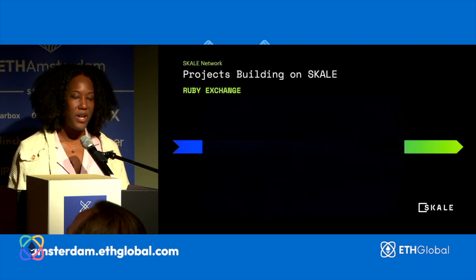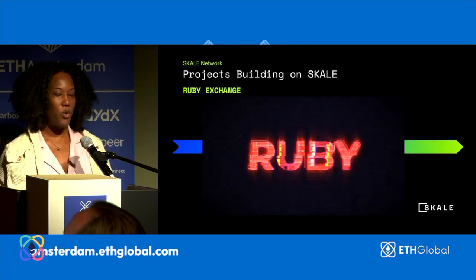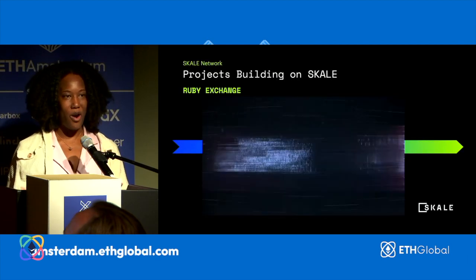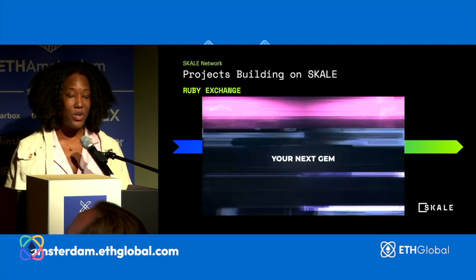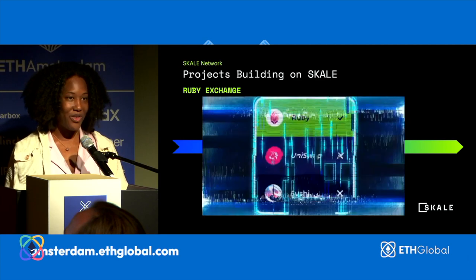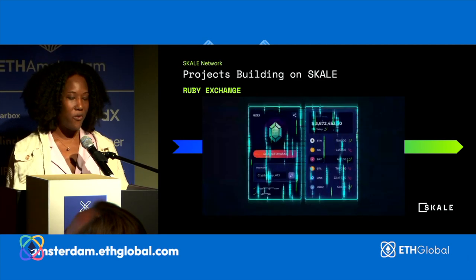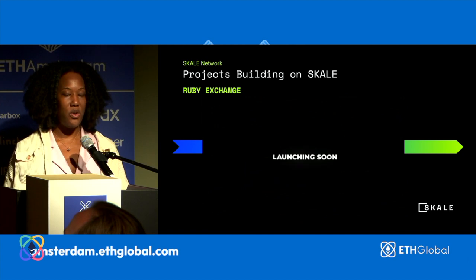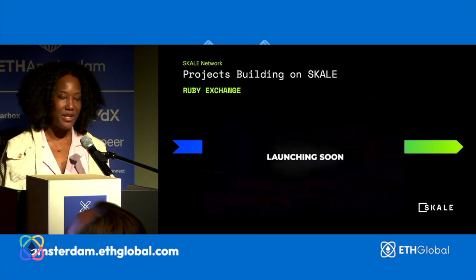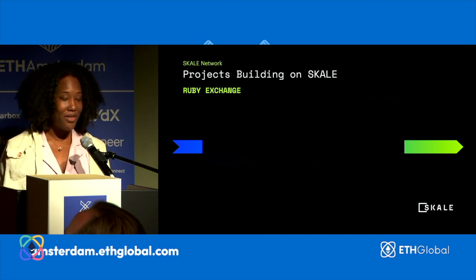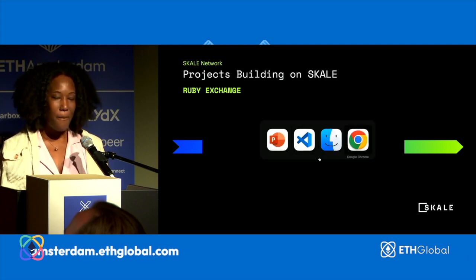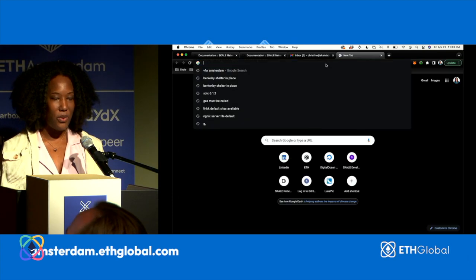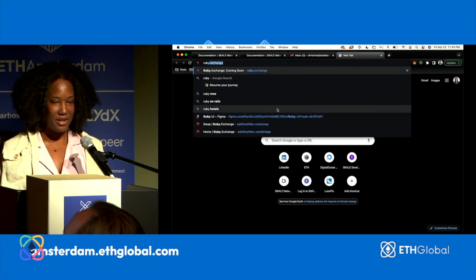Now, what are some applications that have developed on us? Well, Ruby Exchange is a really great partner of ours. It's going to be launching one of the first exchanges within SKALE Network. And what's cool is that Liquidity Hub that I talked about, the organization, they're going to be at the forefront of that, making sure that you can bring liquidity in and out very seamlessly. They're really good with marketing, as you can see. That's one of their videos, very flashy, very amazing. But what I'll do, though, is actually show you their application.